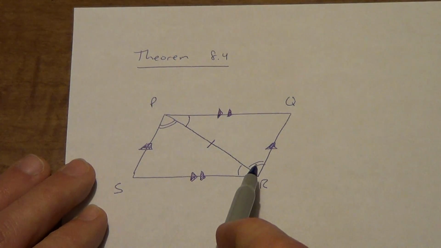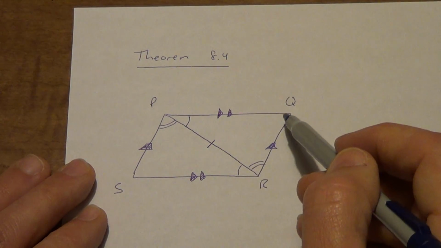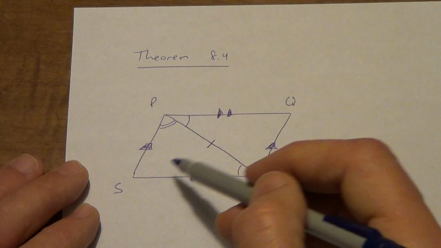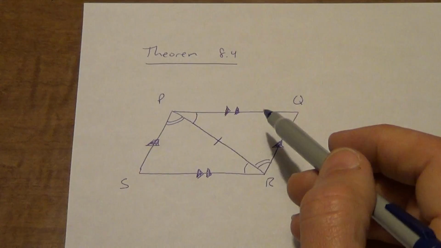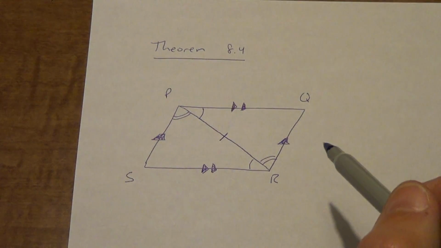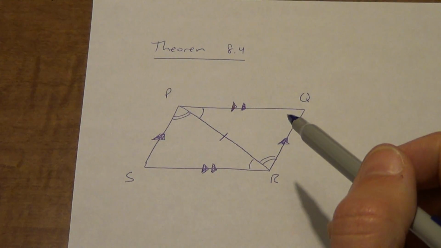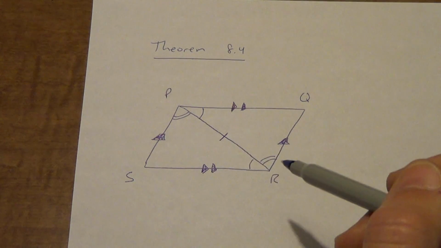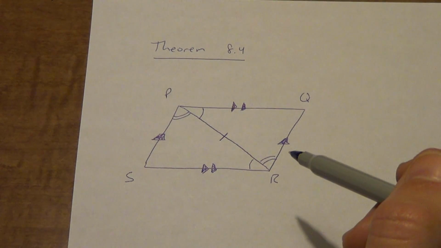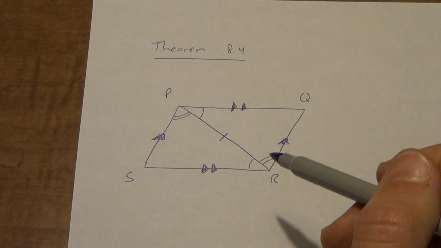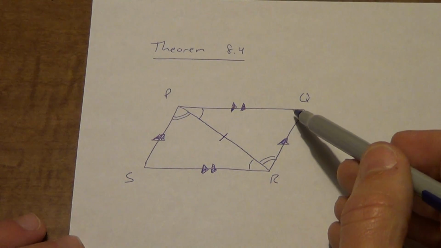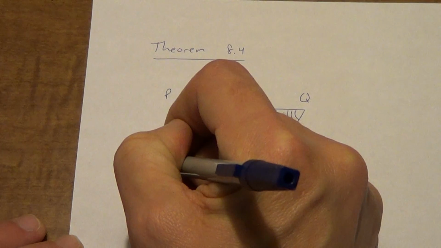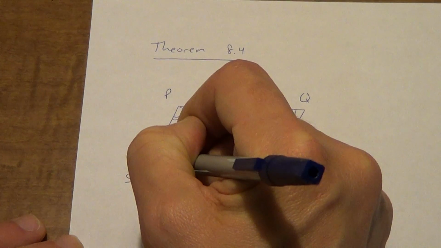Now, we actually don't technically have to do angle side angle here, because we could just say angle Q is congruent to angle S. And why would angle Q be congruent to angle S in this picture, even without proving the triangles are congruent? See if any of you can remember that. Hopefully you thought through it and you figured out that we're dealing with the third angle theorem. So angle Q is definitely congruent to angle S. Once again, you could do that by proving the triangles are congruent like we did in the previous theorem.